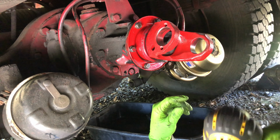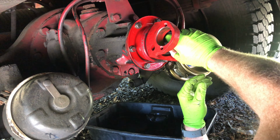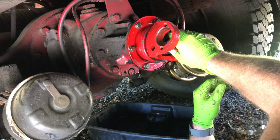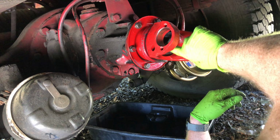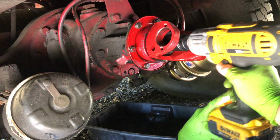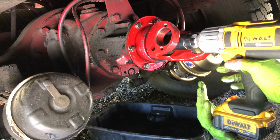What I will say is, how tight I make this bolt adjusts, I don't know if the word is preload, but it adjusts that bearing. So bearing's tight, it's good right now, but I don't know if that bolt was really tight or the Loctite was very good. So I'm gonna go tight now. I'm not gonna run it, and then I'll look it up online.